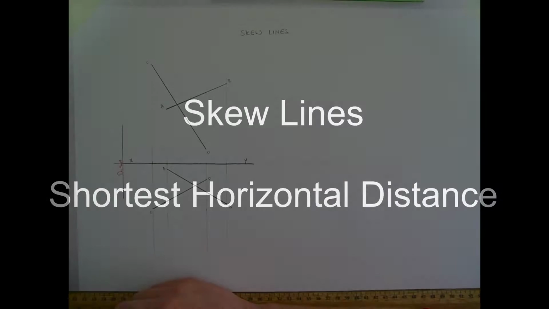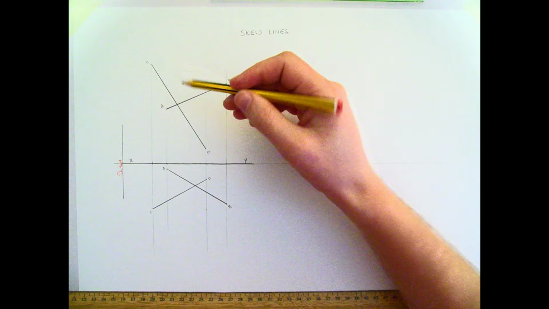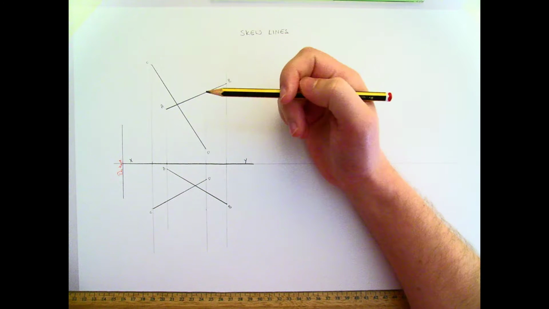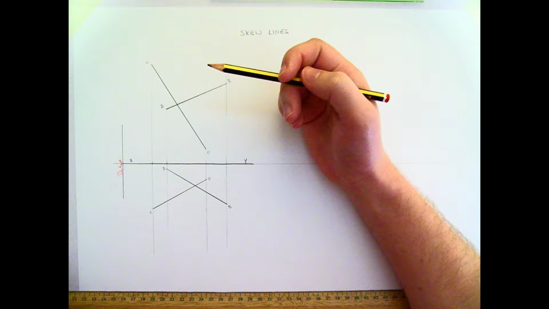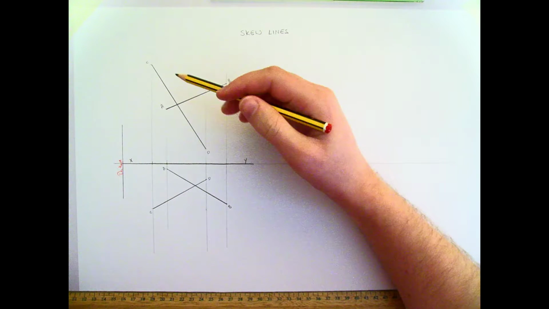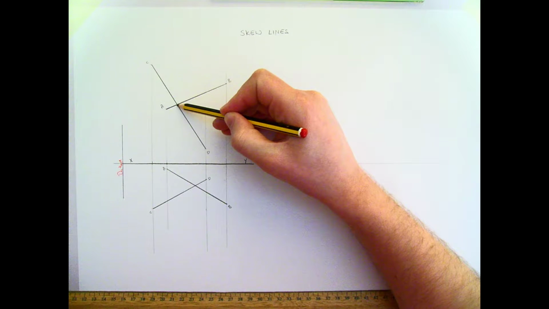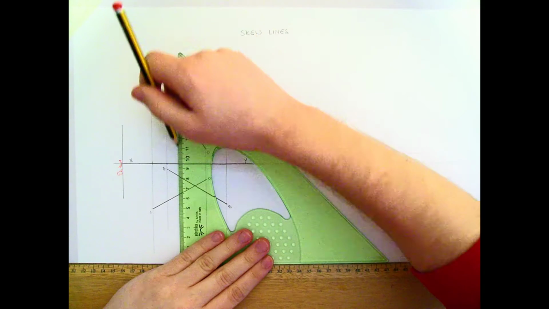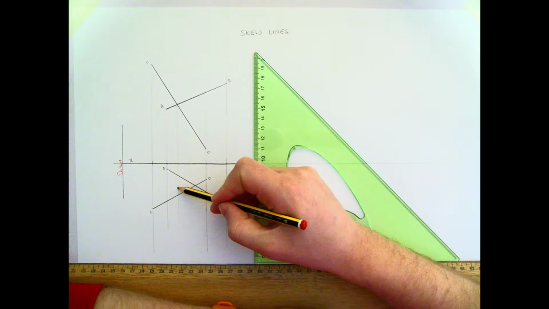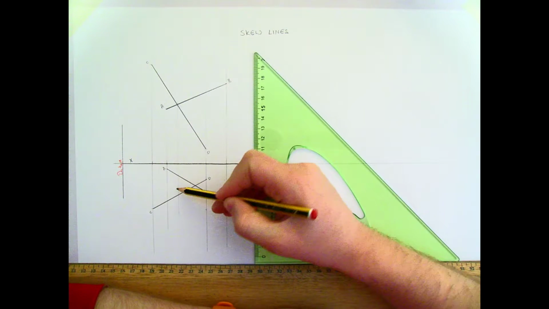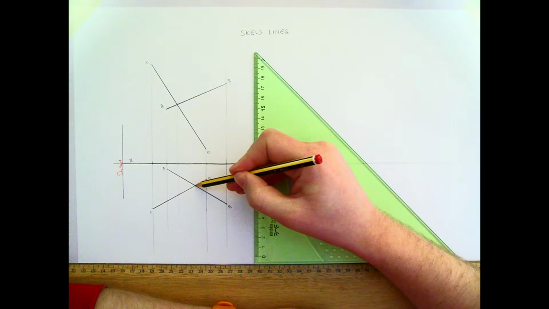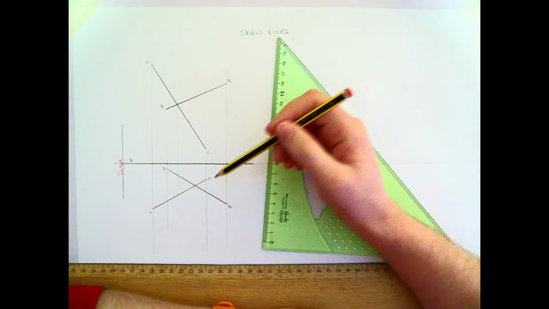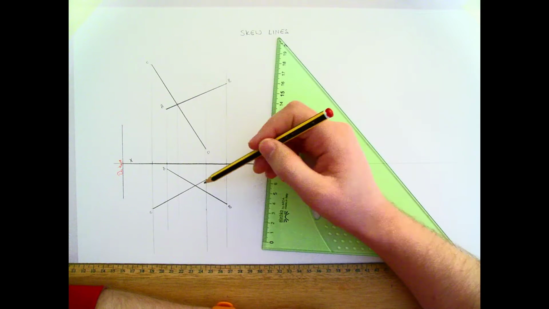Although in our question it appears as if they intersect each other, so they appear to cross each other, there's actually space between them. And the way to determine if they're not intersecting is if you take the point here where they appear to cross each other. If they intersect each other, that would be the same point where they intersect in plan, or they appear to intersect in plan. So this point and this point are not directly above and below each other, so these lines are not intersecting. That's just an important point to note.